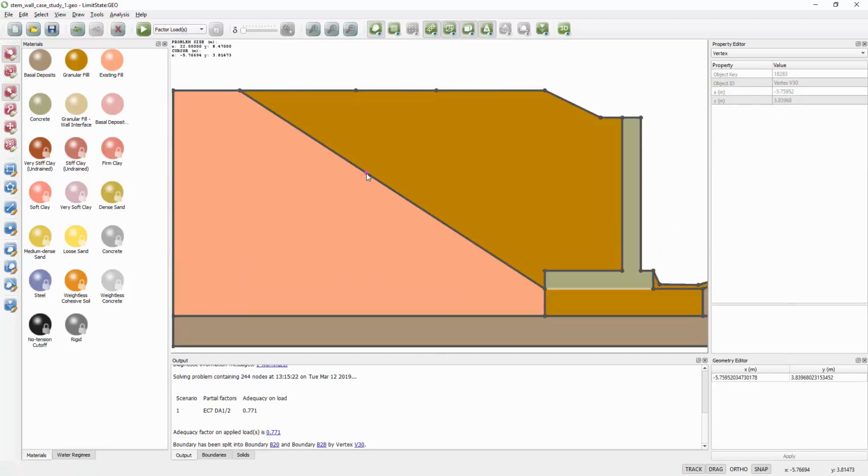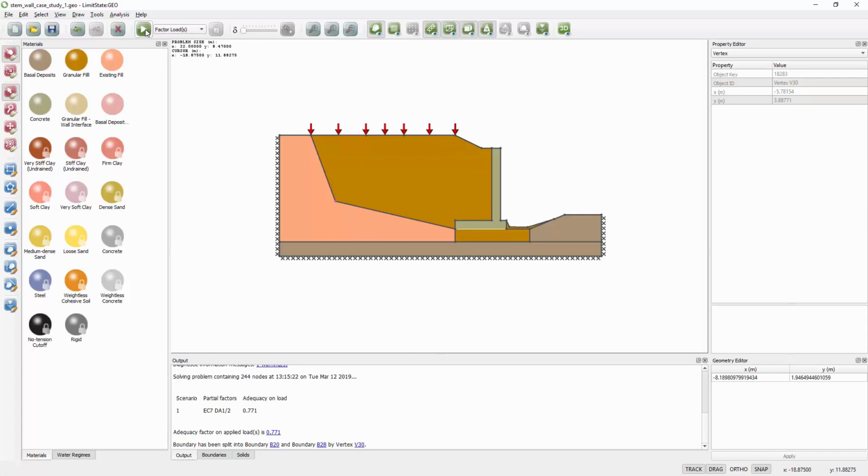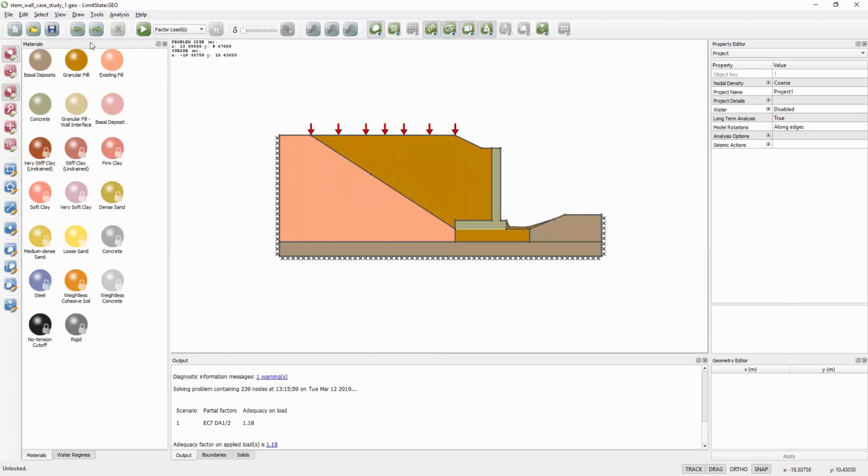as a possibility. So I've just put a vertex in there, and I'm just going to drag that back now so that there's more space here, and I click solve. And that means that the failure mode looks the same, but now it's got to shear through the stronger new fill. And that's actually put our adequacy factor above 1, at 1.18. So that means that we have to increase those surface loads by 1.18 to get failure. So that means that would comply with the Eurocode. So that's one option, but that means excavating material. So we'll just revert that, and I've buttons here that allow me to undo changes that I've put in.